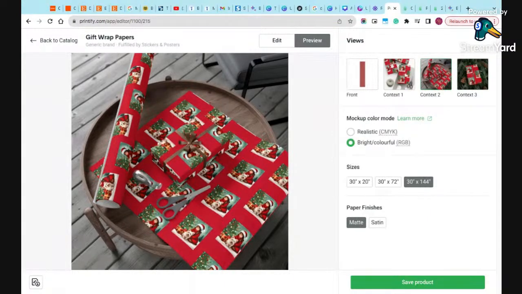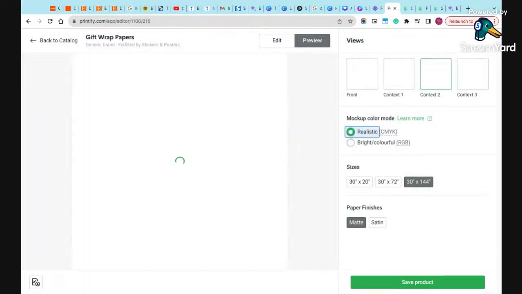So for printing purposes, it needs to be an RGB. But they said, and it's showing right here, this mock-up color mode, this is what would show on my screen. So RGB looks great on a computer, but it's actually going to come out looking like CMYK.